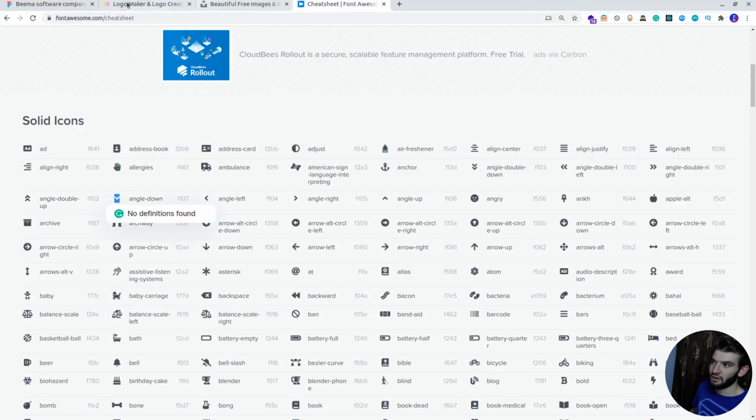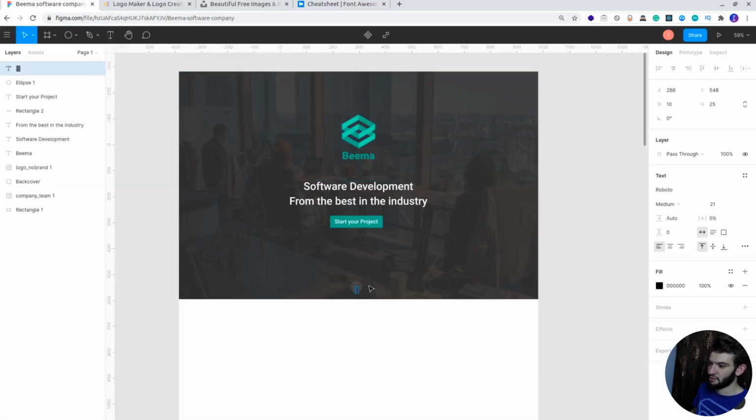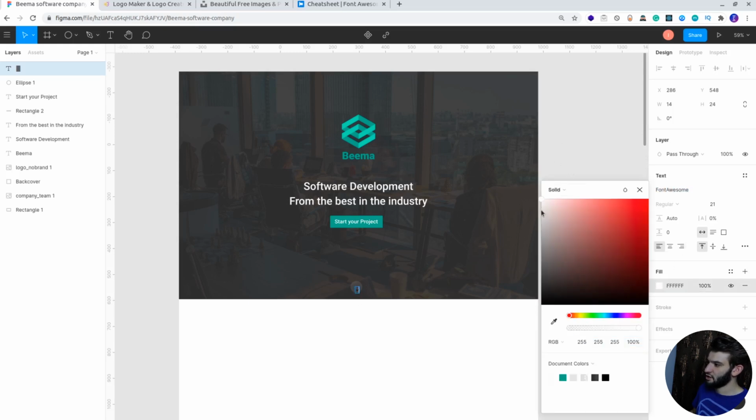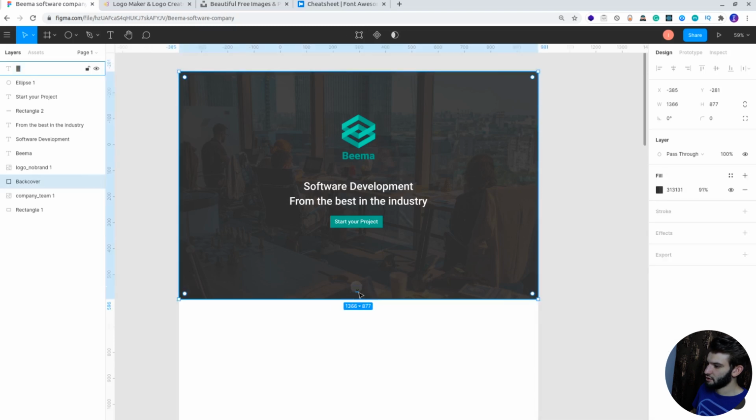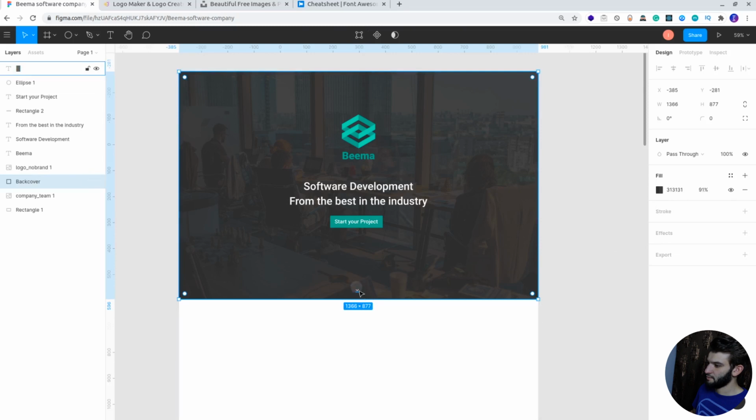So just select the glyph, copy it, go right here, use text, type some text, paste the glyph, and go to the text parameters and change the font to Font Awesome. Just Font Awesome, not Font Awesome 5.3 solid, whatever, just Font Awesome. Click enter, and there you go, it has been loaded for us. Just go ahead and change the color of the icon, which doesn't want to change, I don't know why. There you go.